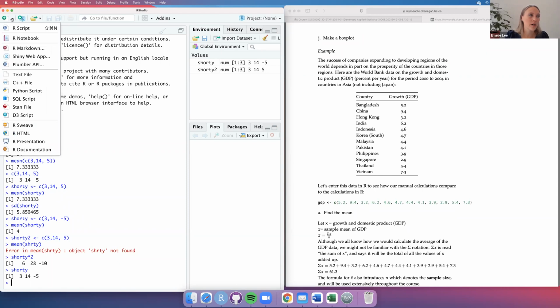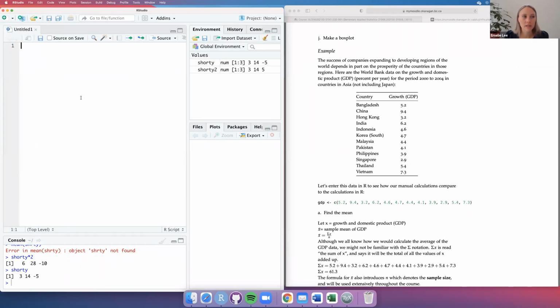If you start a new R script, then it'll only handle R code. So what we're doing here is just plain R code. Often we'll want to have a write-up around that R code, right? And so then we'll use R Markdown. For today, let's just start an R script and just stick to R, okay?